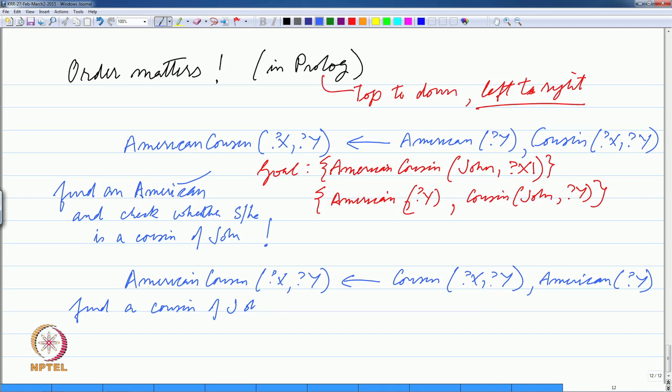of John, assuming the same goal, and test whether she or he is American.